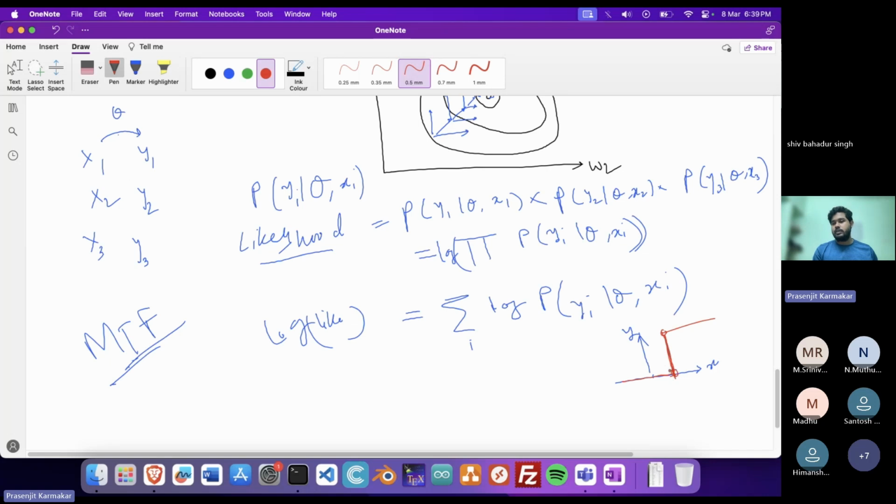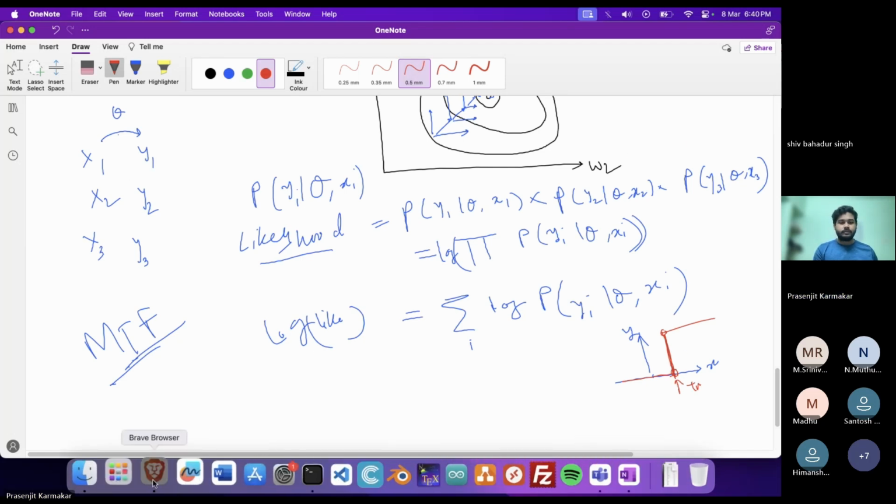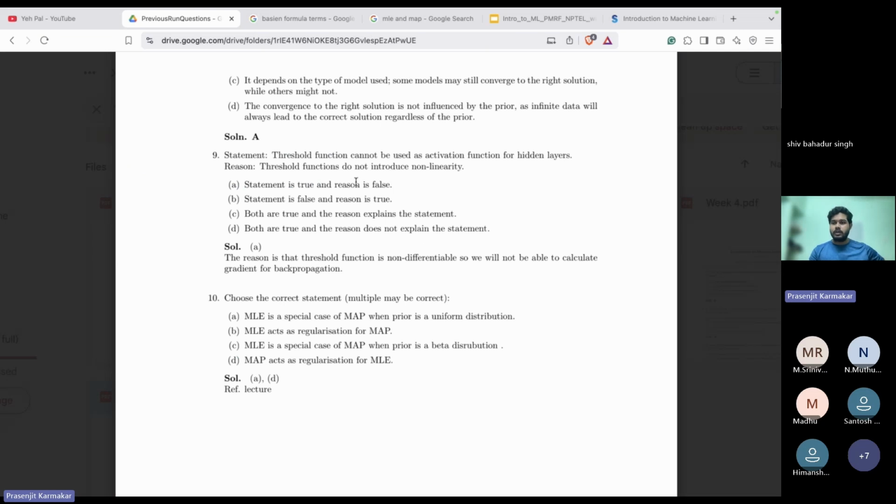It is discontinuous at x equal to the threshold. So we cannot have a smooth derivative here, and gradient computation would not be possible. So it introduces non-linearity, but it cannot be used for neural networks because we cannot compute the gradients, so we cannot backpropagate the errors.